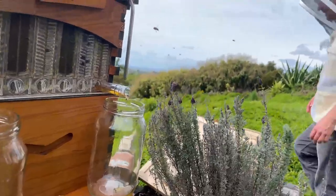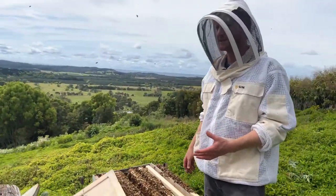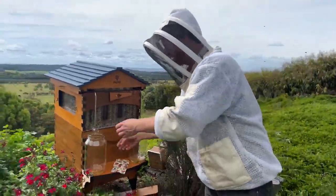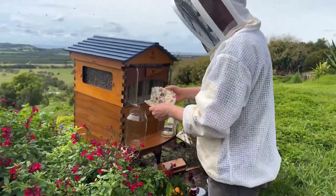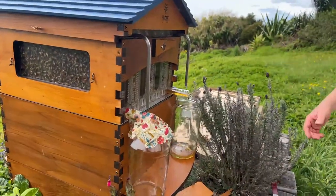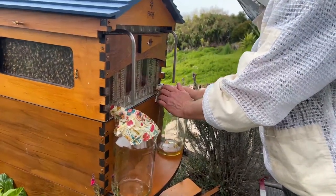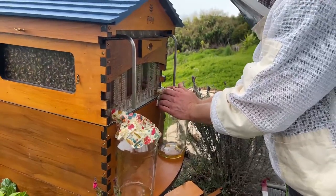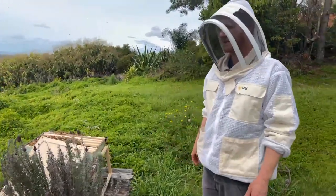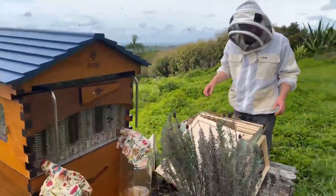We must remember we've got an open beehive here, so if the bees start going for the jars we'll put a little wax cover over the top — one of those kitchen wraps. We've got a whole open beehive here and we don't want them getting a taste for honey instead of flowers, because they might develop a habit called robbing — where they'll start robbing honey from other hives instead of creating their own.